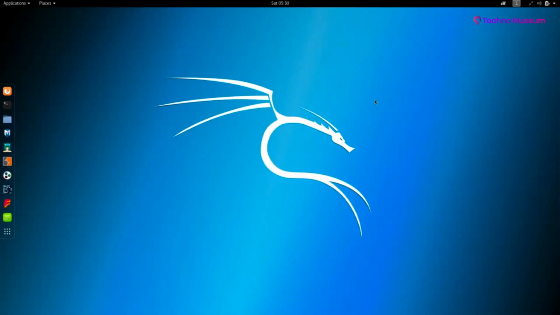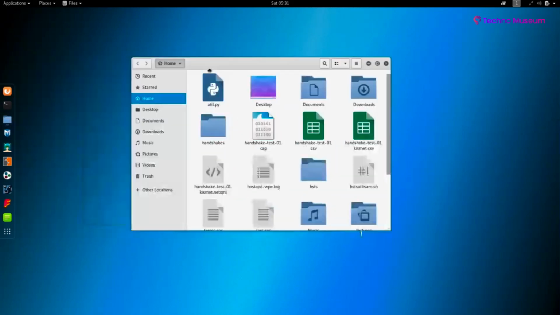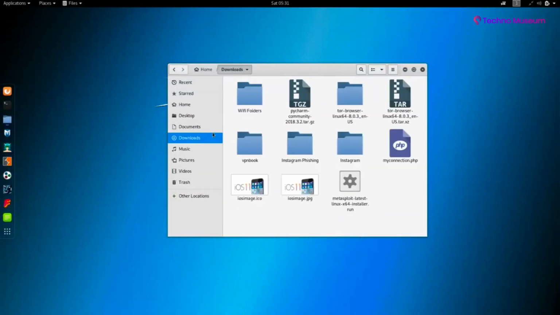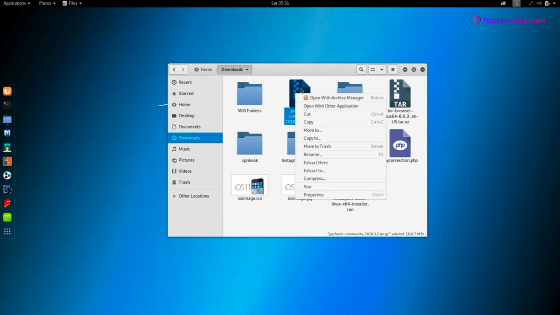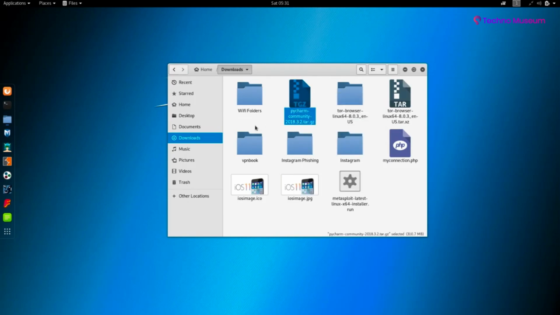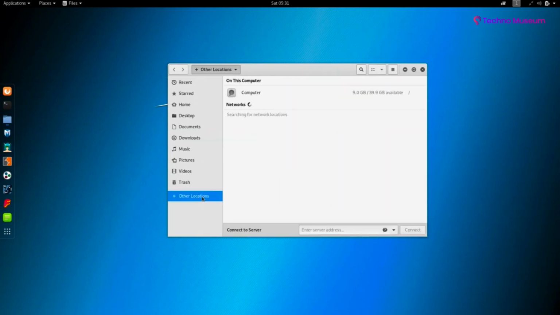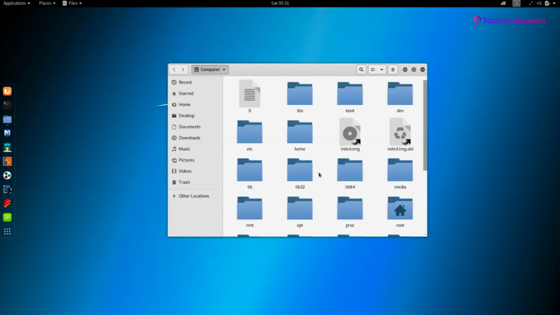once you finish downloading. Then what you have to do is just go to files in here to access the files and folder system and search for downloads, and in here you will see this zipped file. Okay, so all the files are zipped in here, and you can extract and install it in here or anywhere in your computer. But as we discussed before, I suggest to move this to the opt directory, where we install the optional files and folders.